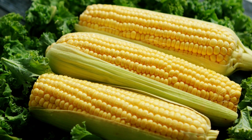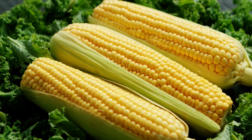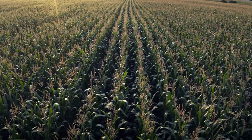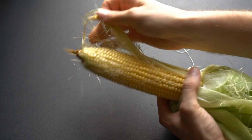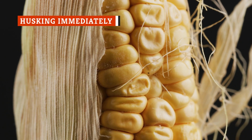Checking the hair or tassels on the corn is helpful as well, as they can also tell you how fresh your corn is. If the tassel has started to decay, making it dry or black, you'll know that the corn is old. A fresh golden tassel will result in the best flavor for a juicy piece of corn on the cob.